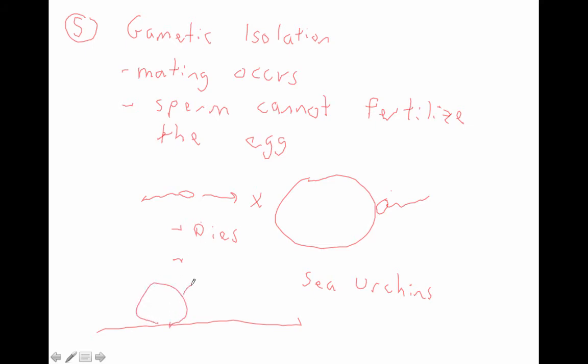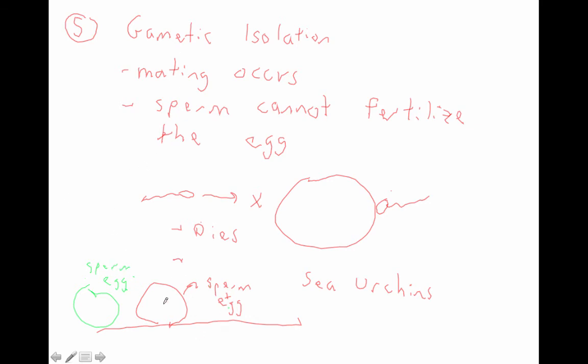They'll release sperm and egg. And we may have a different species of sea urchin that releases sperm and egg. And maybe some genetic modification produced a sperm and an egg that have a different coating on the outside that prevents this sperm from fertilizing this egg, or this egg from being fertilized by this sperm. This allowed each of these sea urchins to develop into new species. And now, when they're right next to each other, it's convenient because the same general body of water will contain both sets of sperm and egg.